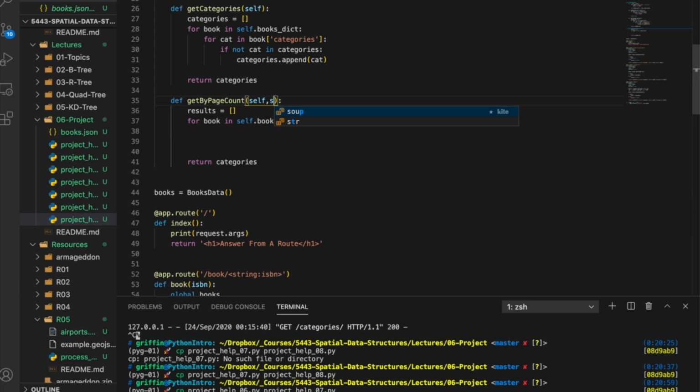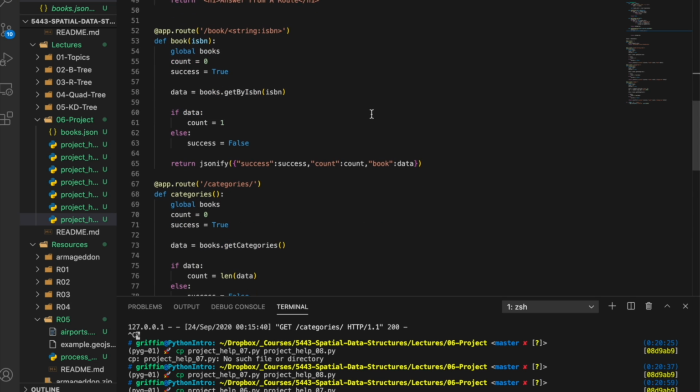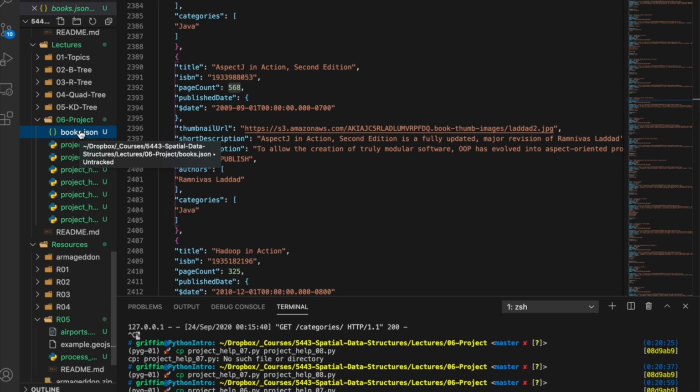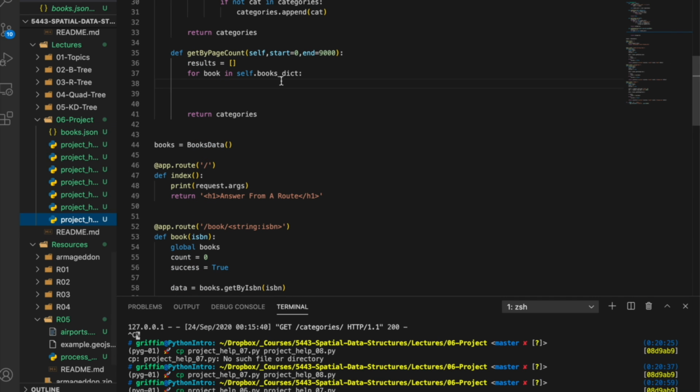So I need start is equal to 0, comma, end is equal to a large number, so that we'll still get everything. And we can filter either here or down here. I say we just let the class return everything if we want. So that's what we'll do. We got start and end.